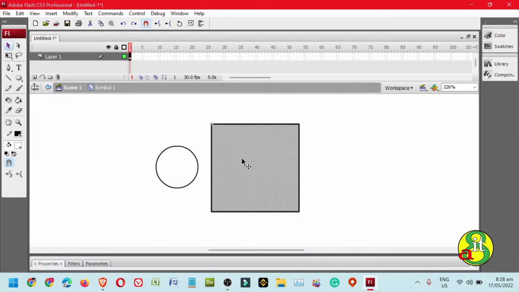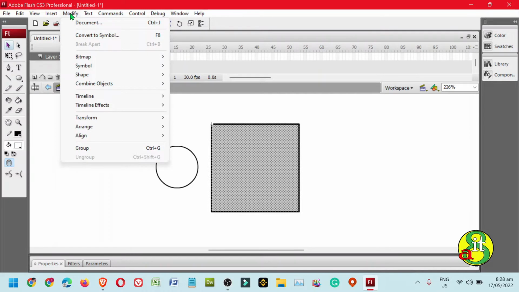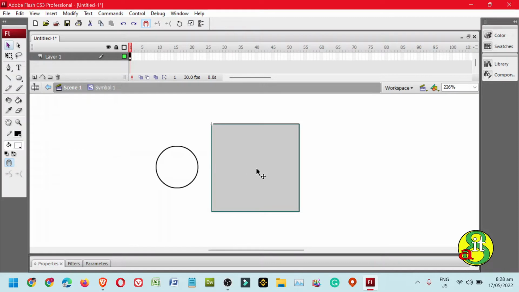So double click and then modify, select group, or press Ctrl G. Okay, so the purpose of grouping the object is to put this object in front of this oval object, the circle. Double click, move, and then release.